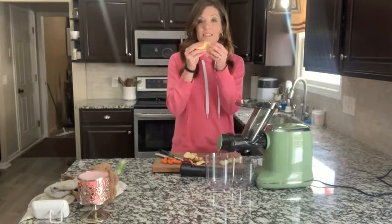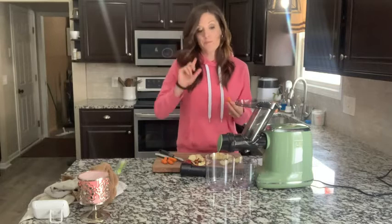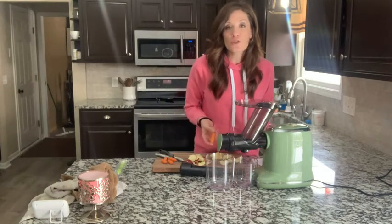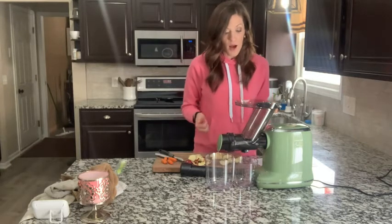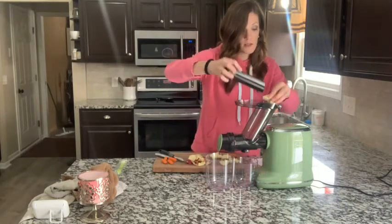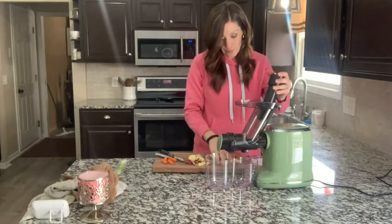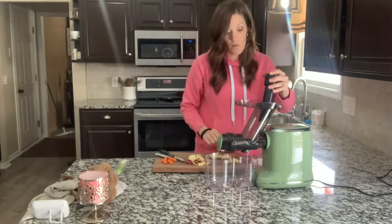Okay, my apple slices are cored and peeled, and I use baby carrots because we already buy them for my son anyway. You can use regular carrots and cut them up. I'm going to turn it on. I also want you to notice how quiet it is. It is very quiet, not super loud at all, which I think is super convenient as well. I'm going to put in some of the apples here. You can see the juice coming out.